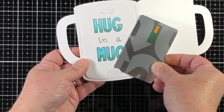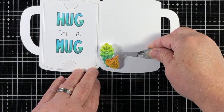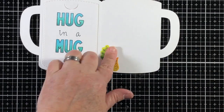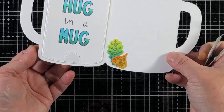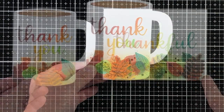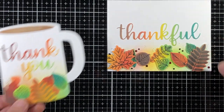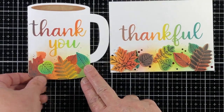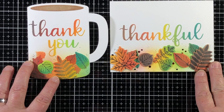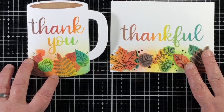This is a really great project for people of any age, whether it's teenagers, grandkids, brothers and sisters, uncles. Perfect. I've saved some of those images and I've added them to the inside. Now I've taken and adapted this into a card, and you can see that this design, if you can make a handmade card with a certain look, you can add it to the coffee mug card die set.